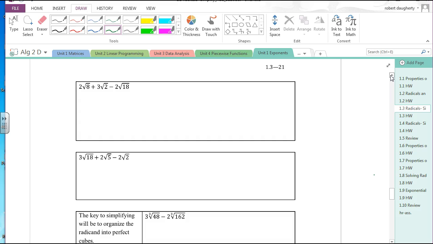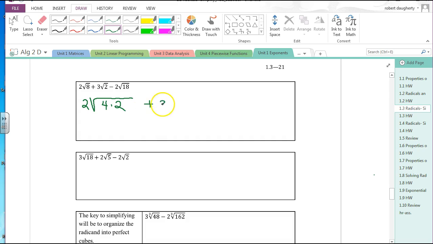I've got to do something here. Can I just add them together, the 2, the 3, and the -2? No, why can't I do that? They're not like terms. So I have to see, is there any way I can get any of these to be alike? So I can write this as 2 times, instead of square root of 8, I'm going to write 8 as 4 times 2. Why do I do that? That's going to help me simplify that.